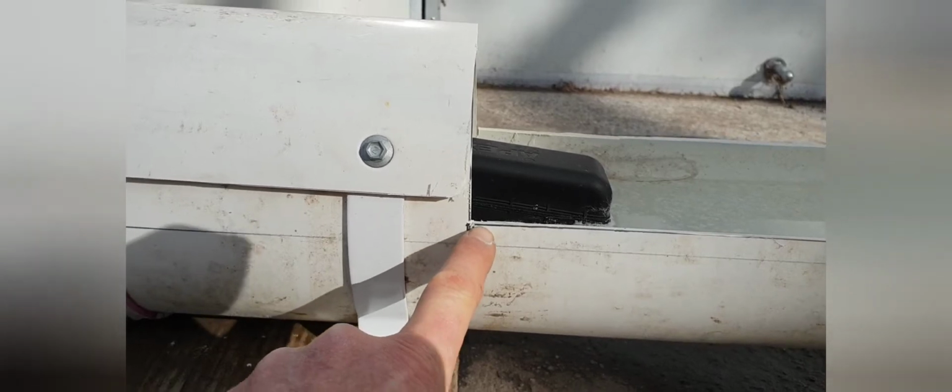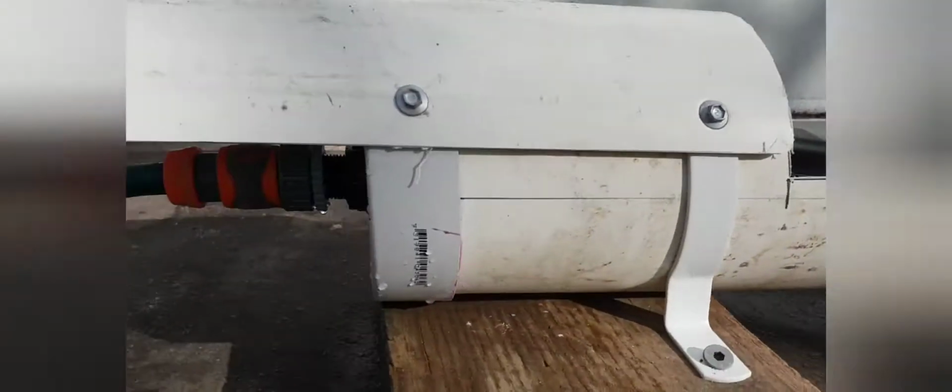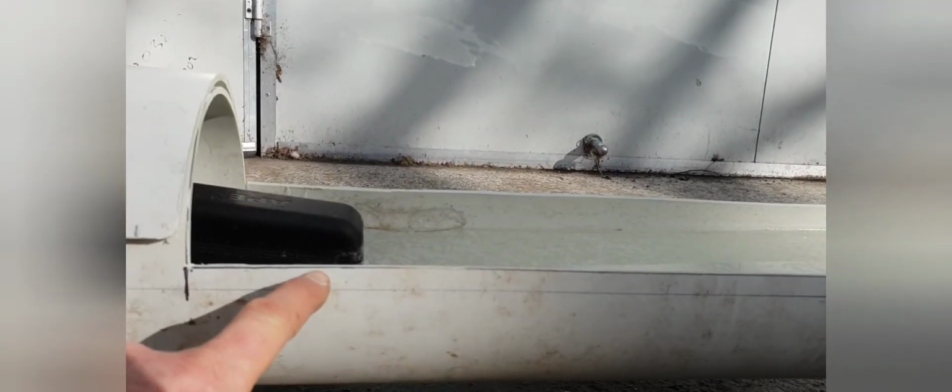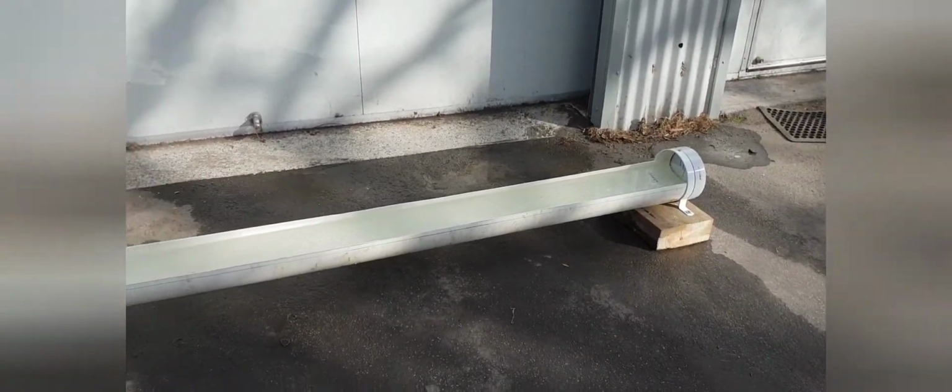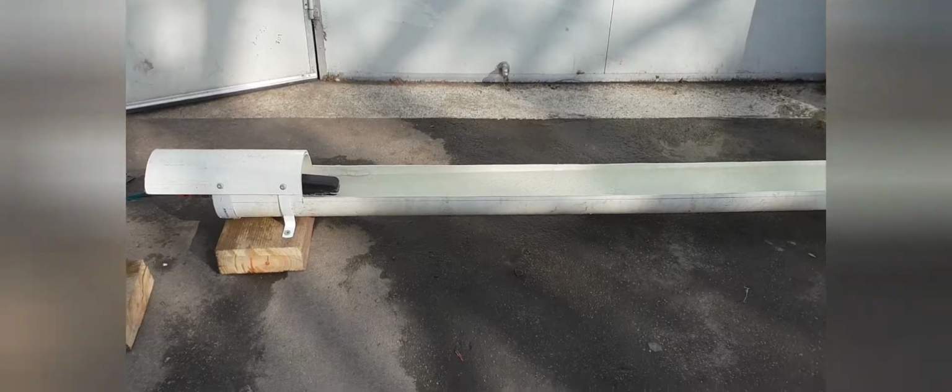This is 10 mils up. I've cut the 10 mils up, which gives us plenty of free room there. And on the back, it's the same deal. I've dropped it 10 millimeters off the center. So effectively it's 20 millimeters below this line up here. So that's what ends up meaning we don't have any spills and lose any water. That's our chicken water trough.